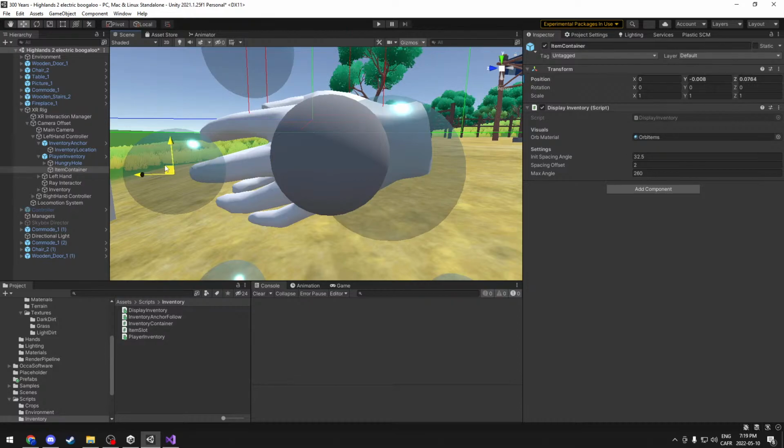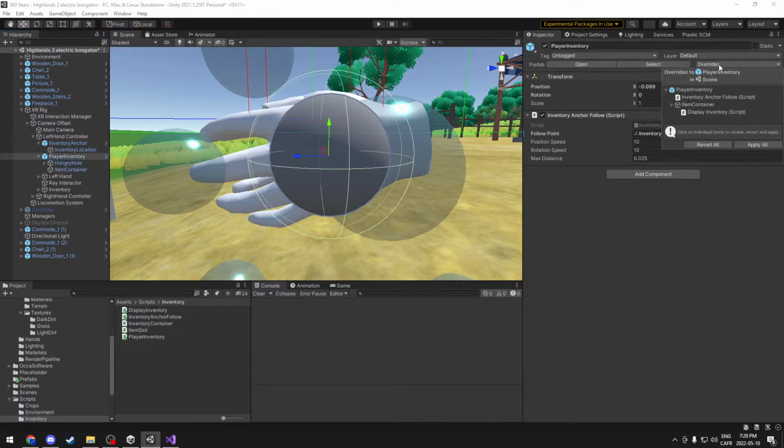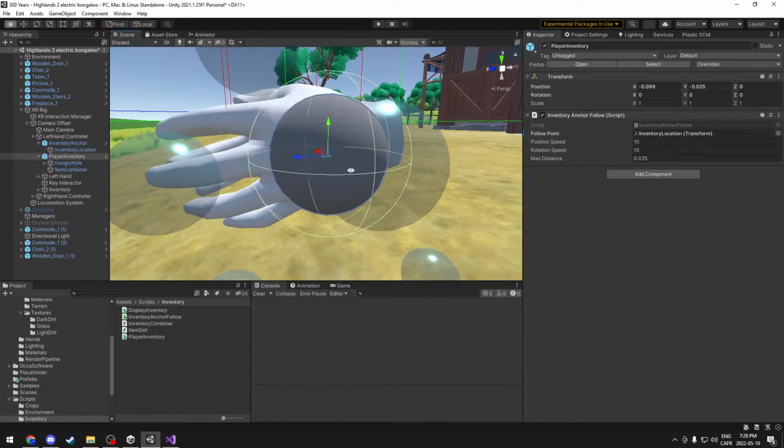So let's say out here. How far would that be? 0.07, I guess? 0.07. And override that. Should be fine now.